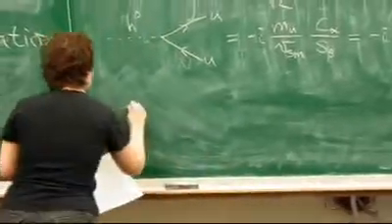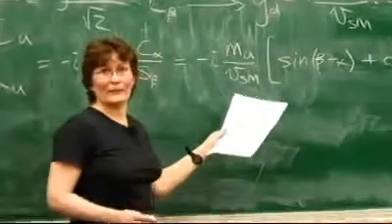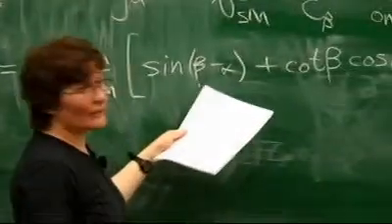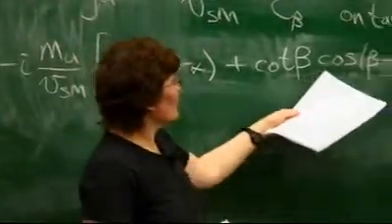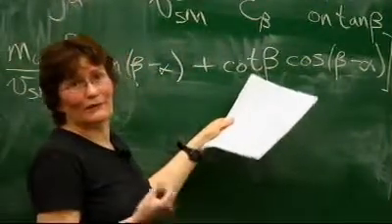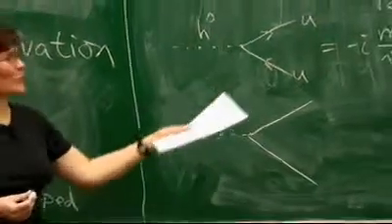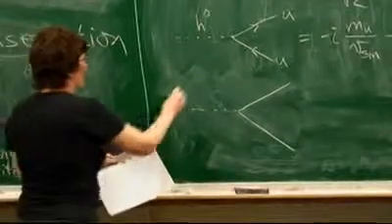This is much easier to prove starting with that and then going backwards, because trig identities are like that. All right, so that's the coupling to the up-type quark. And notice what happens. When sine beta minus alpha is equal to 1, you just get back the standard model coupling. When sine beta minus alpha is not equal to 1, you get a modification proportional to cosine beta minus alpha and scaled with cotangent beta. So if tangent beta is large, the modification of this coupling is generically pretty small. Well, you can get a suppression like cosine beta minus alpha.